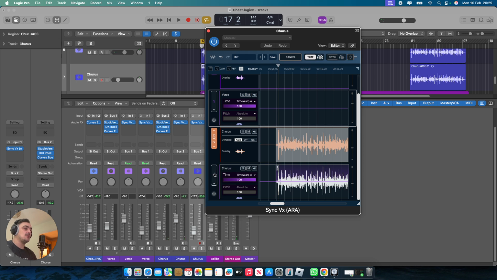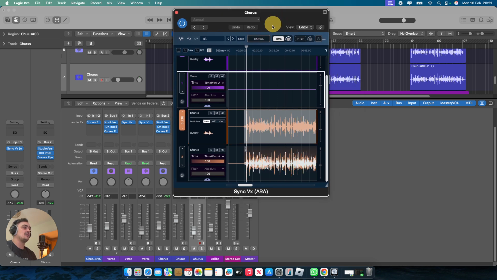So now it's automatically gone to reference 1, but that's going to be completely wrong. So you want to go sync 2. You just want to come up here, go sync 2, and click on reference 2. And then it will do its thing up here. You can see where it's saying sync, and it's pretty much done that already, I believe. Yep, it says in sync.